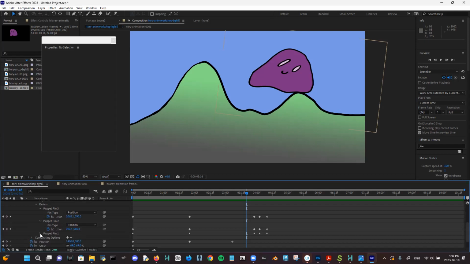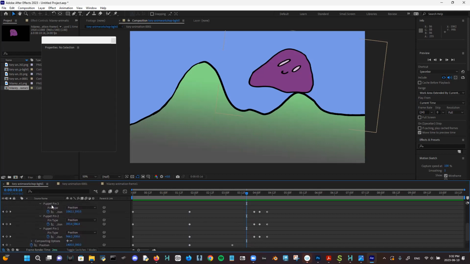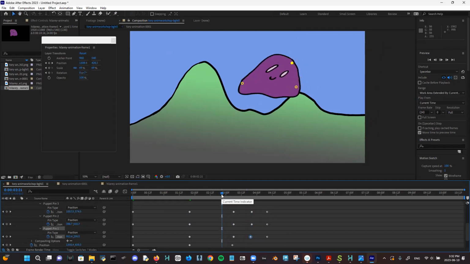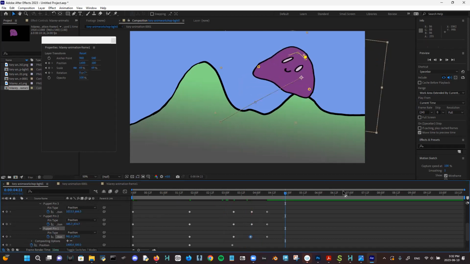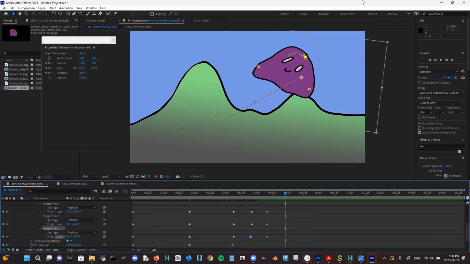The thing about using the rig tool with After Effects is that you have to open each puppet pin to move each keyframe, if you needed to do that. So I'm just going to do that a bit here to see how the settle works. Oops, I keep on pressing my tablet. But yeah, there's a few ways you can go about it.